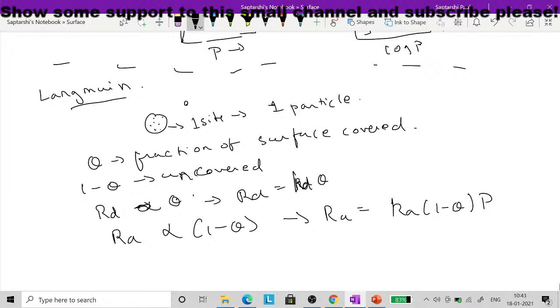Why is P over here? Pressure. This is because adsorption depends on pressure, but desorption doesn't depend on pressure, because adsorption is when it's getting attached, so it is pressure dependent, right? And I said there's a dynamic equilibrium in play, therefore the rate of desorption should be equal to the rate of adsorption, and here comes our main play.